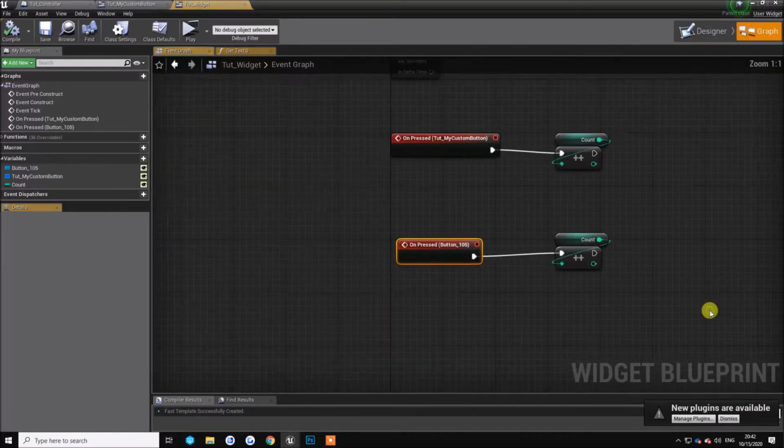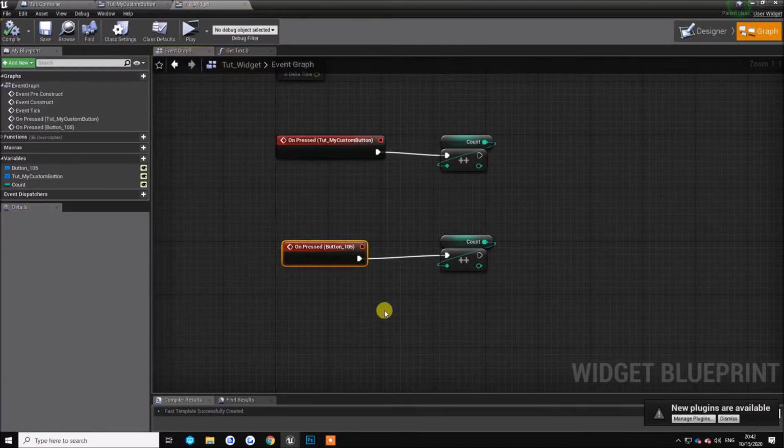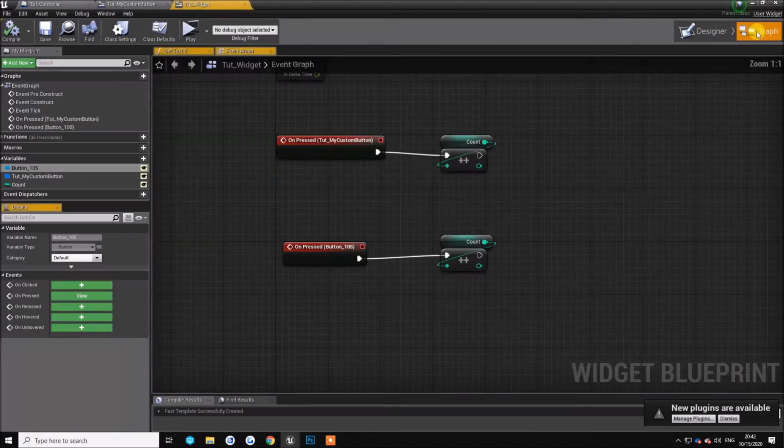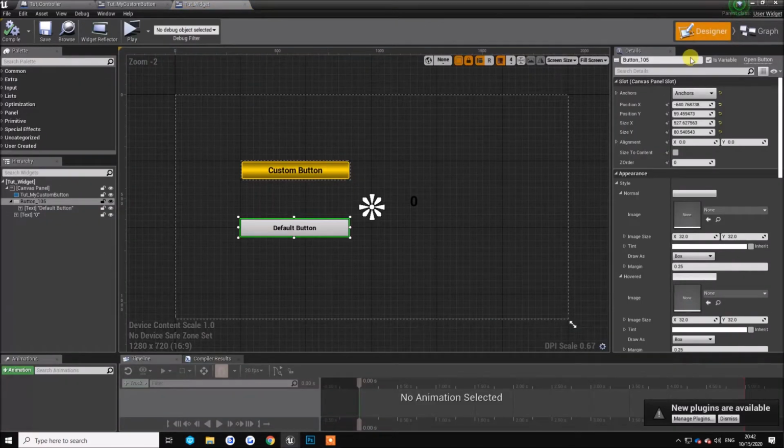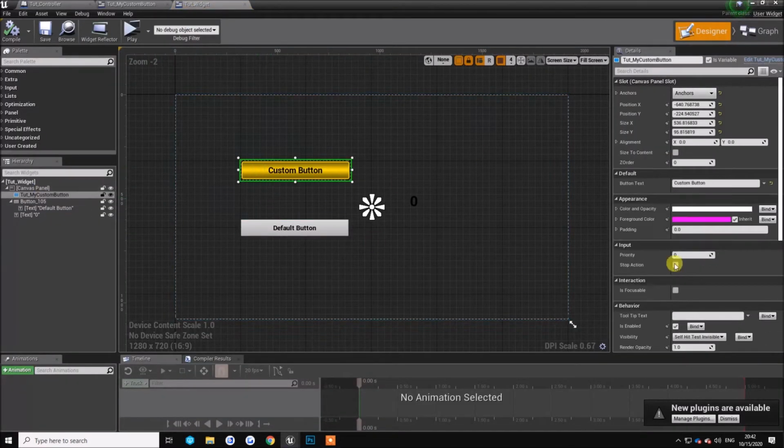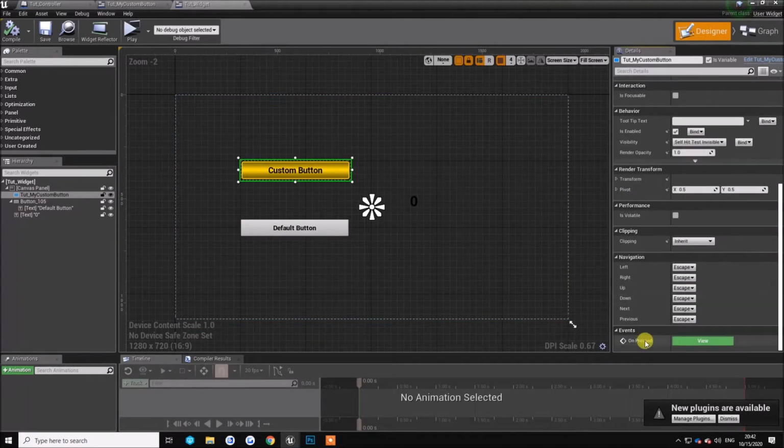For example, I have attached it to a simple integer which counts up when you press the button. But the cool thing is that you can actually do the same thing with a custom button using event dispatchers.